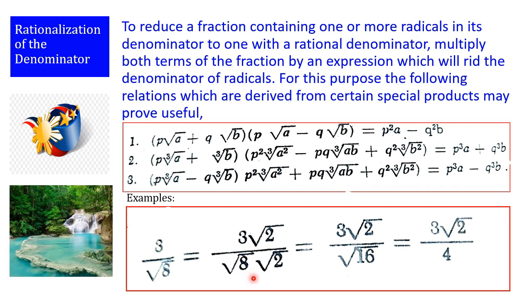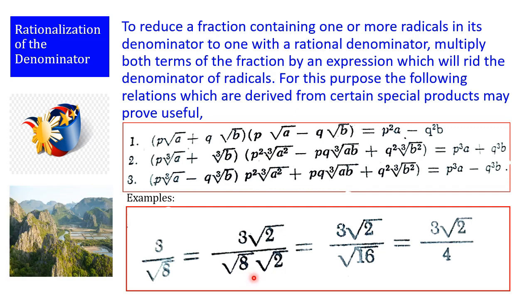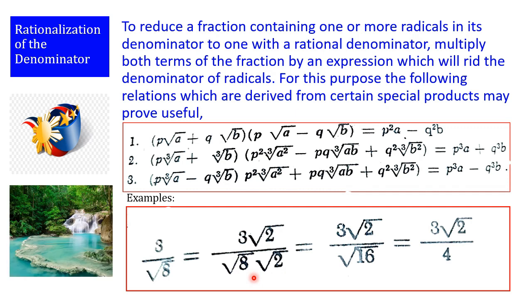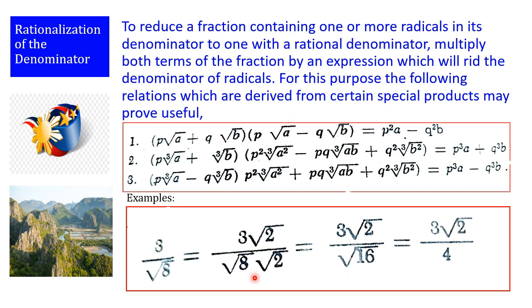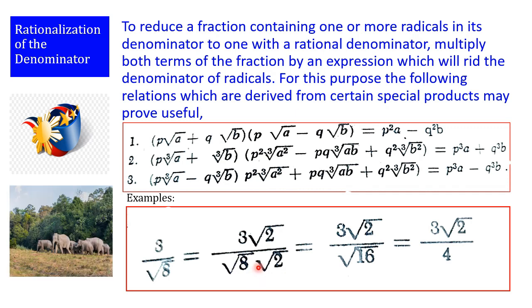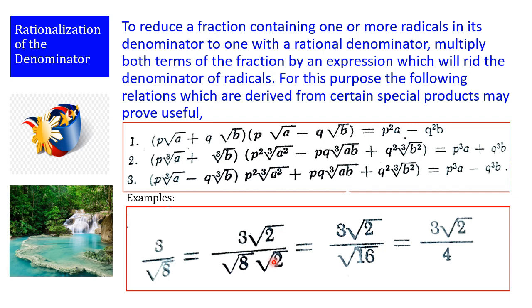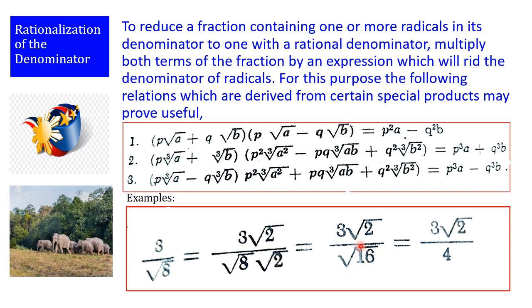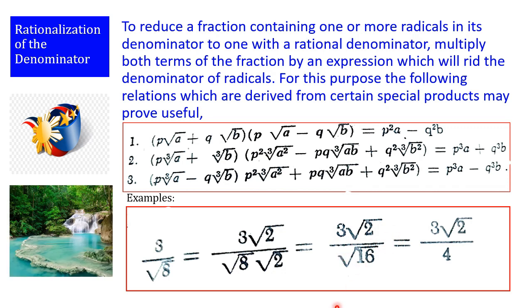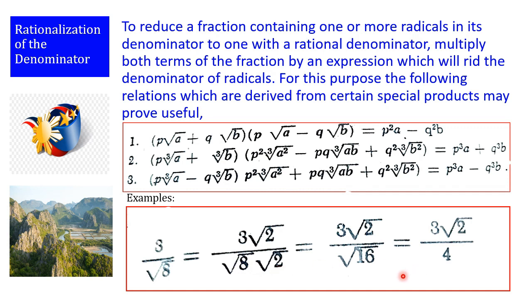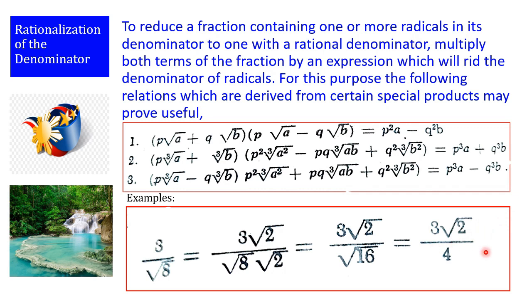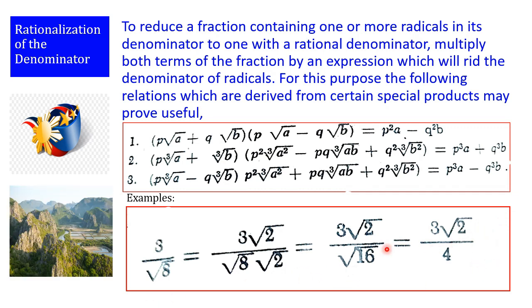Denominator. Anong iisipin natin kung ano ang magiging perfect square niya, saan natin siya i-multiply para maging perfect square, kailangan natin siyang i-multiply sa 2. Therefore, kailangan natin siyang i-multiply sa square root of 2. So, we can write it as 3 square root of 2 over, what's this? Square root of 16. Kasi 8 times 2. Eh, yung square root of 16, 4. Therefore, 3 square root of 2 over 4 ang sagot po dito.